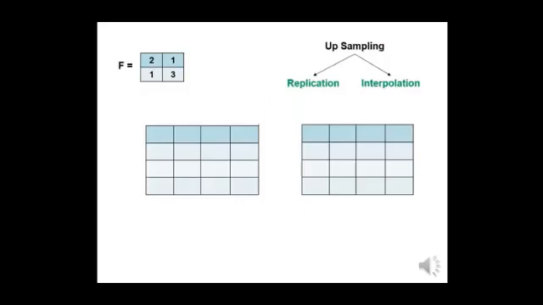Now let's see how to perform upsampling. Here we have a 2 by 2 matrix 2 1 1 3. There are two different ways: the first is the replication way and the other is the interpolation way. In the replication way we do zero padding. Zero padding means you take every element of this 2 by 2 matrix. For the top left element, here it is 2, write this 2 and write zeros after it, meaning the neighboring values to 2 will be written as 0.